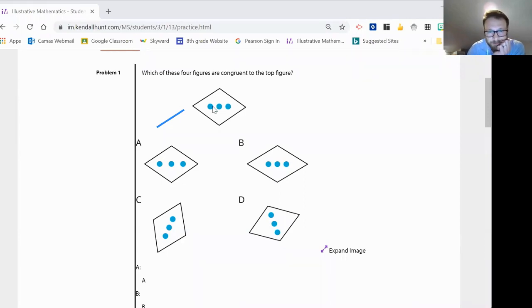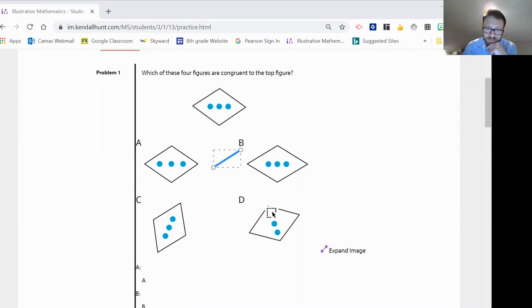So when you're looking at this, look at the dots. Check out those dots. There's a bigger gap here than here. So just like the face problem that we talked about, where the eyes were a little bit further apart on one of the faces and closer on the other, right? So then they weren't congruent. It's the same thing here. These dots, the blue dots, are further apart, not congruent, right? So now let's go over here. Let's take this length, because we know that's the right length, and put it here. And uh-oh, it's smaller. So it can't be B. The diamond on B is too big.